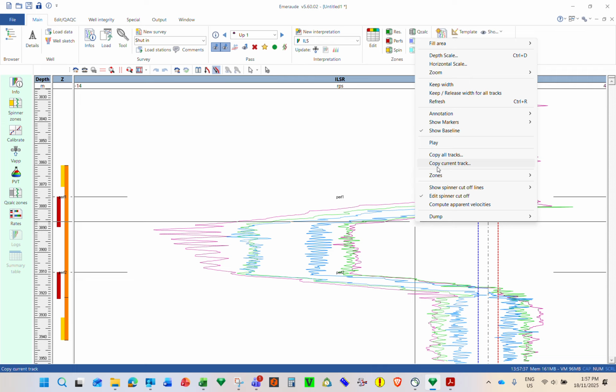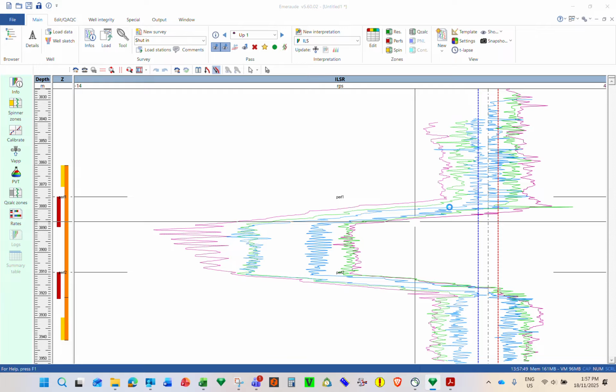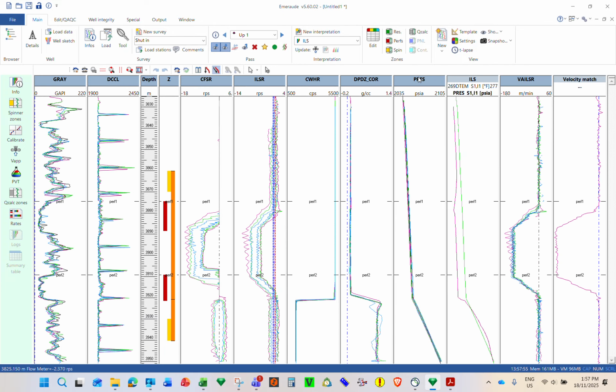So I can recalculate this one if you want. You can just right click here and compute apparent velocity. You don't need to go back to the app, just do this one and we'll do it for you, if you forget the cutoff the first time. So you just redo compute apparent velocity. And after that, please do not forget to untick the edit.